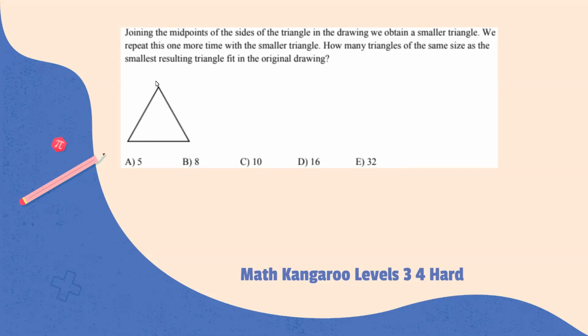Alright, I'm gonna give you guys a hint. So the first time we split this triangle up, there are 4 smaller triangles inside now, right? So if we split it up again, then there are 4 of the smaller triangles that can fit in here. So then if you can fit 4 smaller triangles into this triangle, then how many can you fit into these other 3?